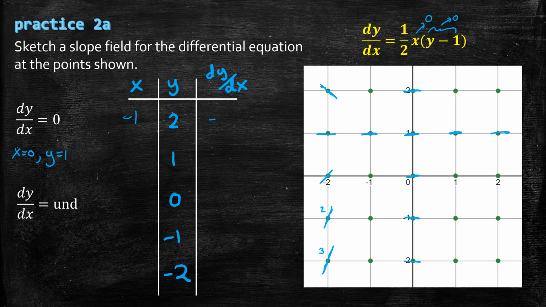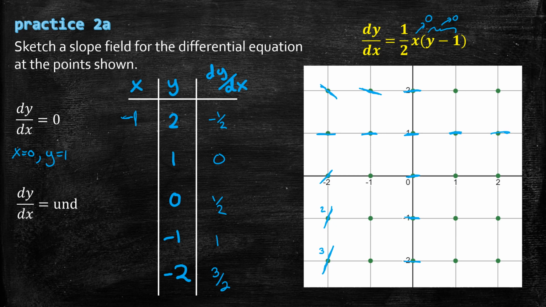So again, if you just plug in these combinations of values, you get -1/2, 0, 1/2, 1, and then this one you might want to check a little carefully. So for the point -1, 2, you actually get 3/2. So confirm for yourself that you get that. So now -1, 2 is a slope of -1/2.